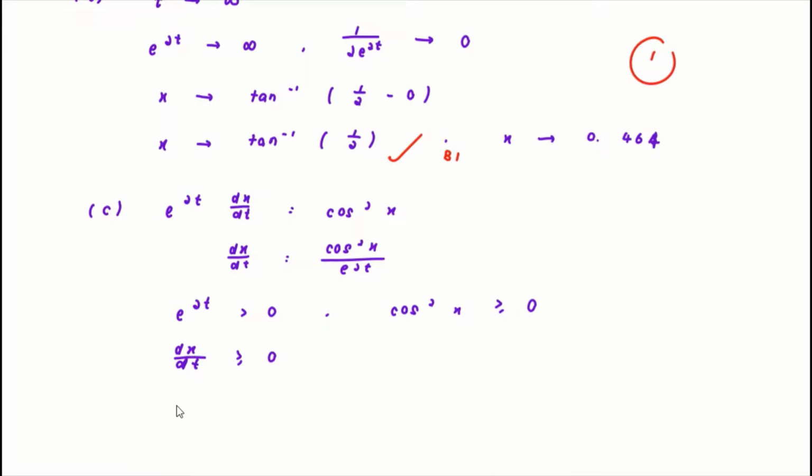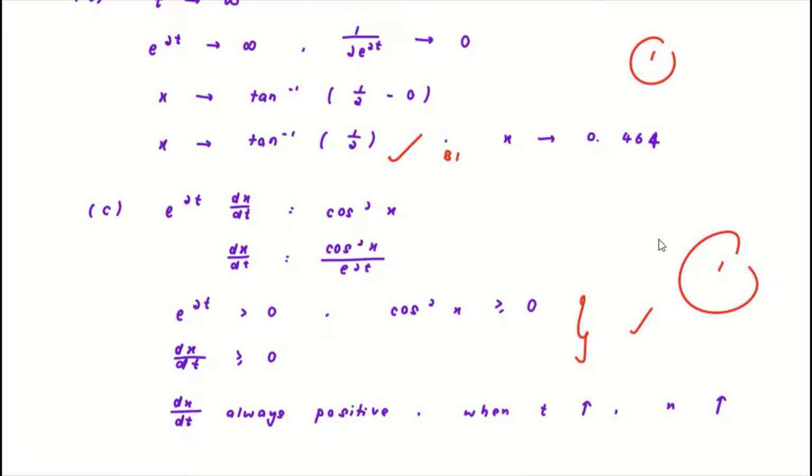Okay, so you solve it until here, and because dx/dt is positive, you can write down: dx/dt is always positive. So that's why you know that when t increases, x will increase as well. That's the idea. This is only 1 mark, so it's given for your justification only. As long as you can prove that when you combine them together it is always greater than 0, then you can get the mark. So 1 mark.